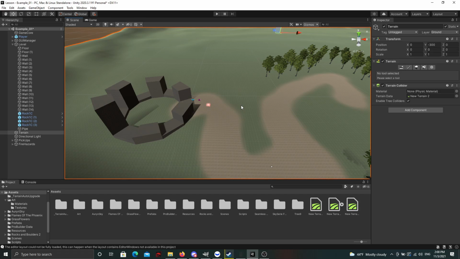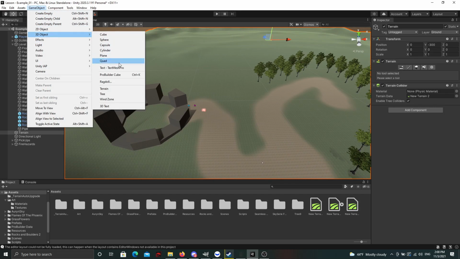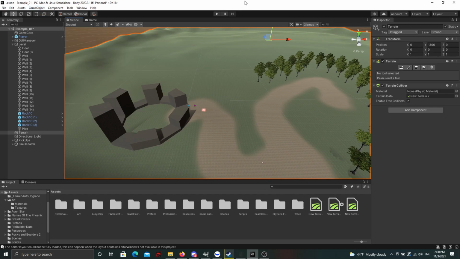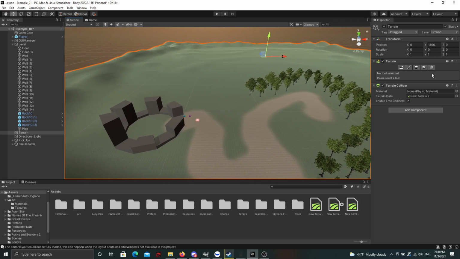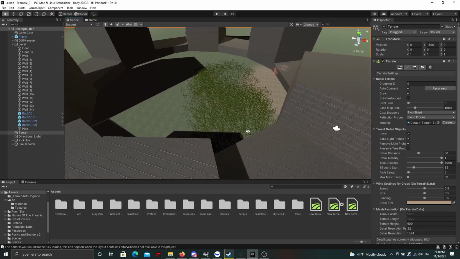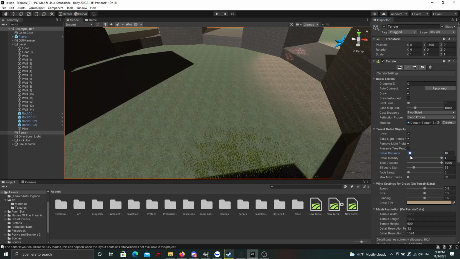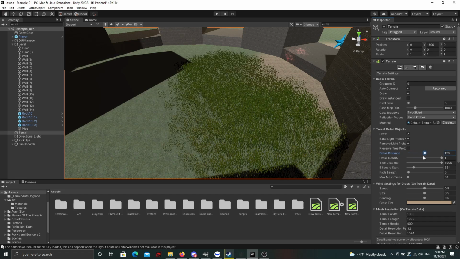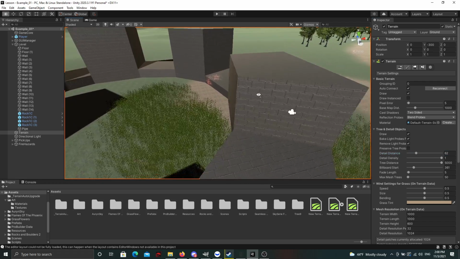We also talked about terrain. You can create a new terrain. It's a game object. It's a 3D object right here, terrain. Two things I didn't mention about terrain that I want to tell you now is that if you go to the settings over here, we can actually increase the draw distance of our grass. So you might notice that sometimes the grass disappears when it's off in the distance. See, like that, if I turn it all the way down, it's a very short draw distance. We can turn it up as well. All right. Sometimes that can affect performance, but it's usually not a big deal.